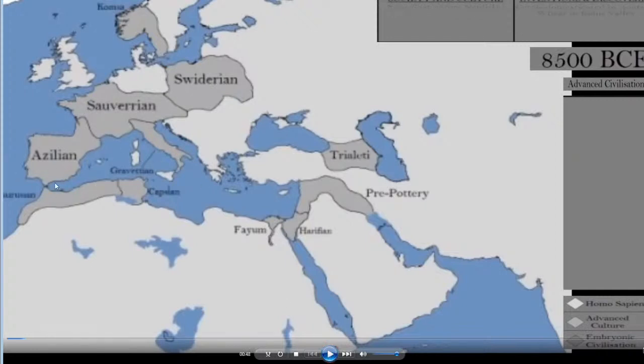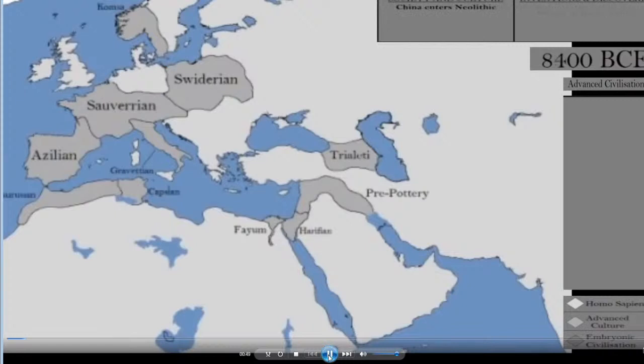So now in Europe, we've got the Azilian, Suavarian, and Swiderian advanced cultures that archaeologists have collected data on and prove that these cultures existed. So we're still, now we're after the cataclysmic era, so we're just going to go into the Bronze Age naturally. I'm going to stop at the Embryonic Civilization. When does Sumer become? Okay, 85. It's coming soon. Right now it's pre-pottery, whatever that means.